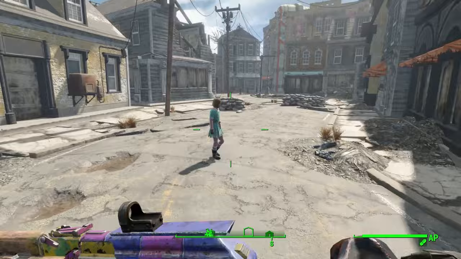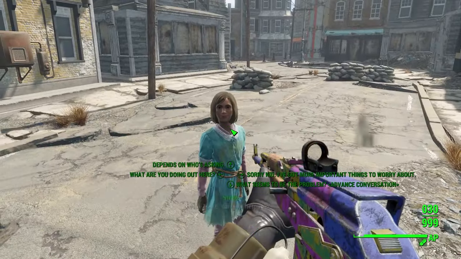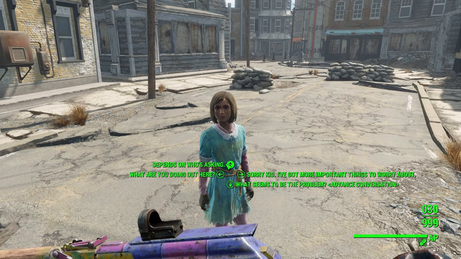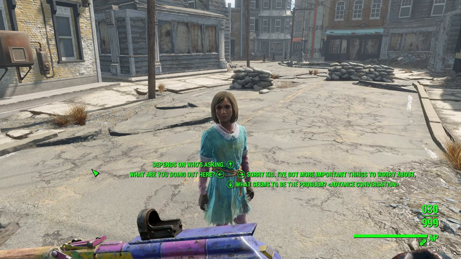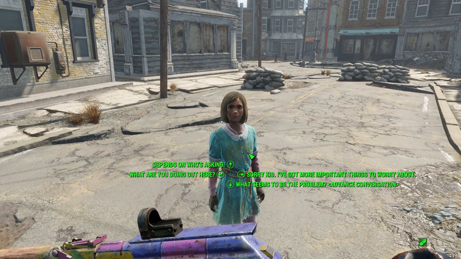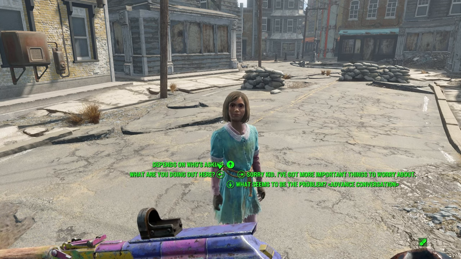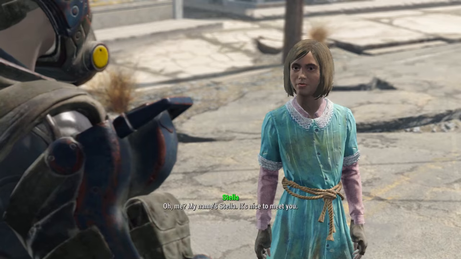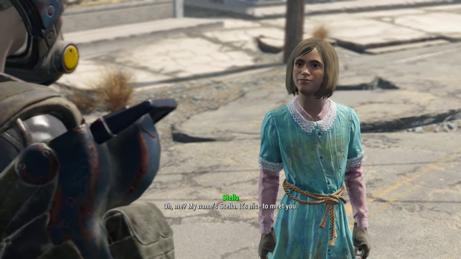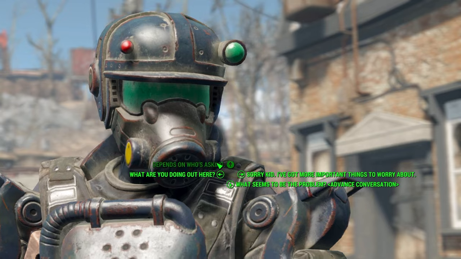All right. Hi, Stella. How are you? Hey there. Can you help me? You know, that's the plan. Well, depends on who's asking, though, first. Oh, you know what? I forgot to reinstall into my game the extended dialogue interface. I'll have to remember to do that before the next episode. But yeah, depends on who's asking here, kid. Oh, me? My name's Stella. It's nice to meet you. Your voice sounds much younger than your model.